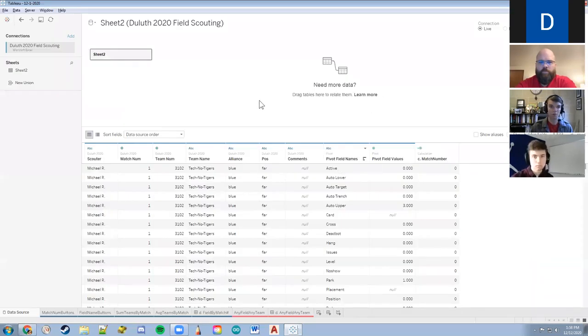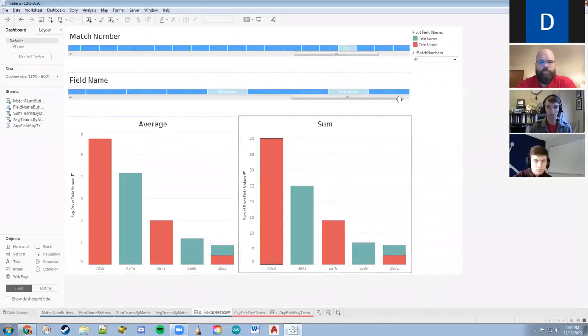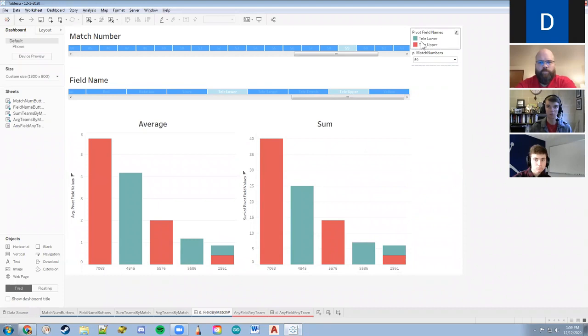All right, so I hope you can see Tableau here. This is what it looks like. This is what your data looks like in Tableau. You can connect up different sheets of databases. So this is our data in Excel that's brought into Tableau, and it has a live connection to it. So as you update the database, it'll update in Tableau. And then I'll show you here what this specific chart looks like.